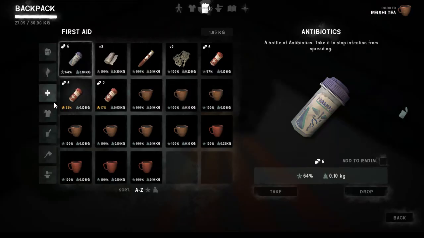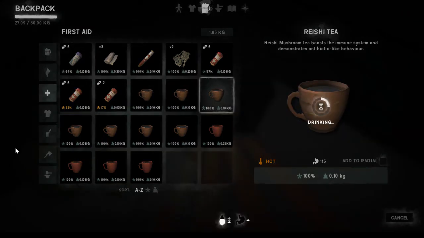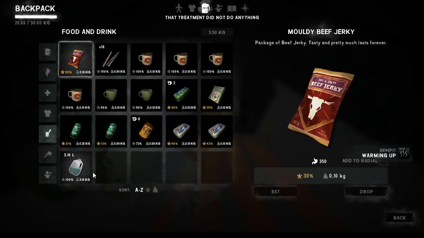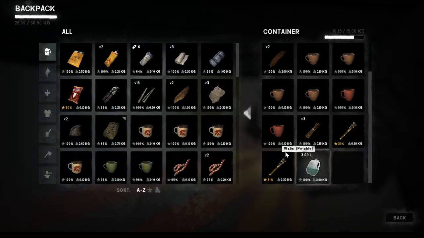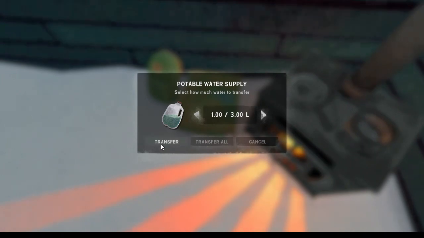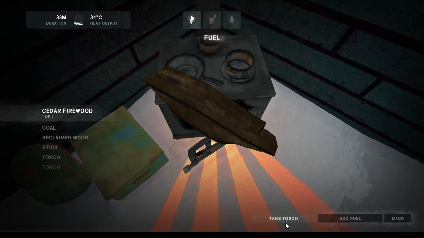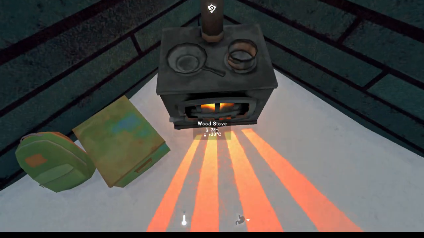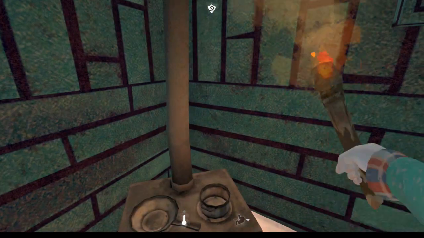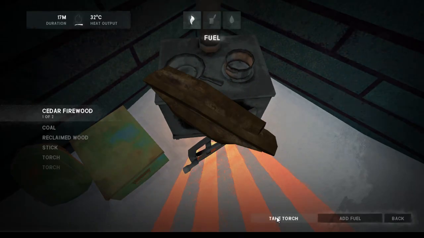I'll take this opportunity to drink up a hot reishi tea. Check to see if I've got enough water in inventory. I think I'll take one more liter of water, because I've been cooking with the water. Take some torches, and head out.